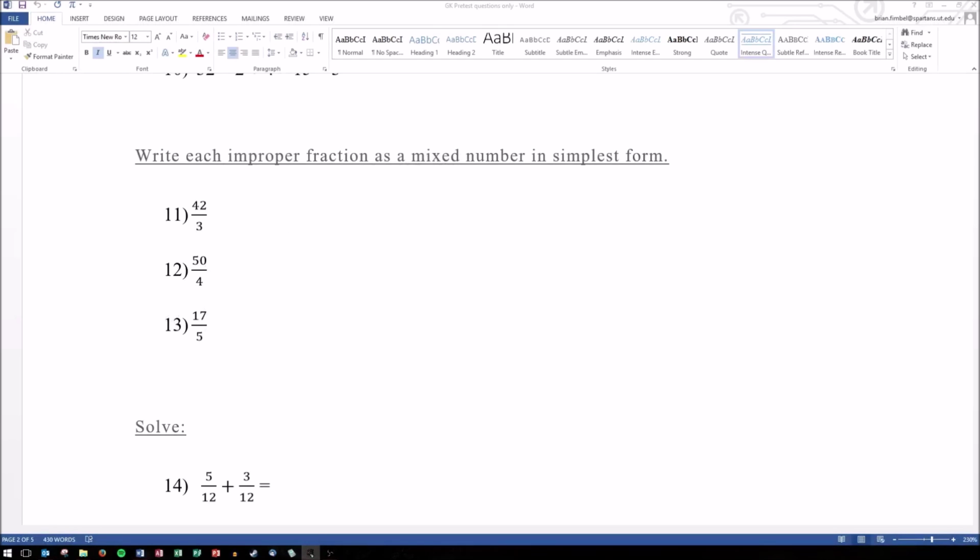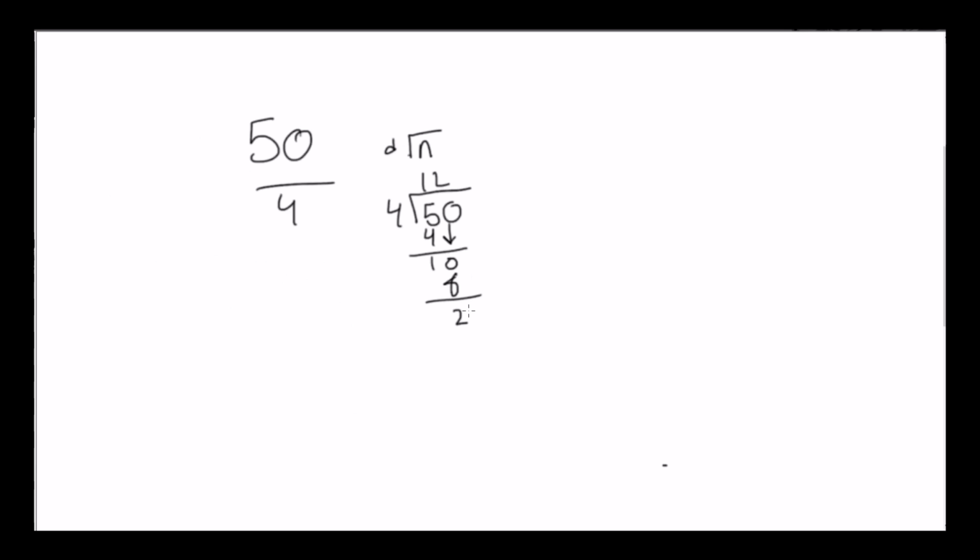Switch back. And now we have 50 over 4. Same thing. This one's probably not going to work out because I know 12 times 4 is 48, so we're not going to have such an easy one. So it's numerator divided by the denominator. Denominator is 4, numerator is 50. 1 gives me 4, gives me 1, 0, bringing this down. This goes in 2, 12 like I thought, giving me 8. Well, now we have 2.